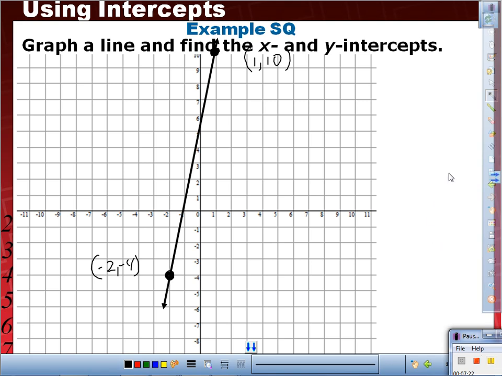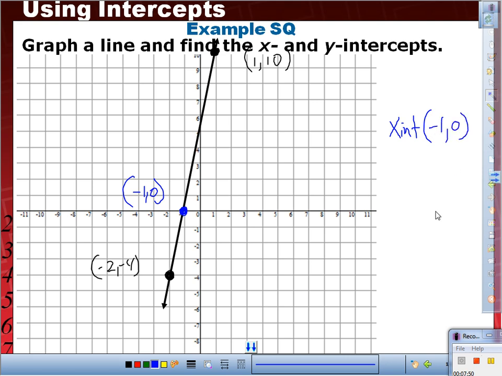Let's see, Paul, help us out with the X-intercept. I'm going to switch to blue. What is the first thing you did? You plotted a point where they intersect. Where does it intersect? -1, 0 right here, and you labeled your coordinate, right? -1, 0. And on the side, what did you write? X-intercept, -1, 0. Hands if you got that. Okay, good.